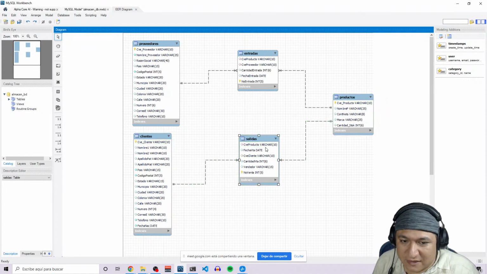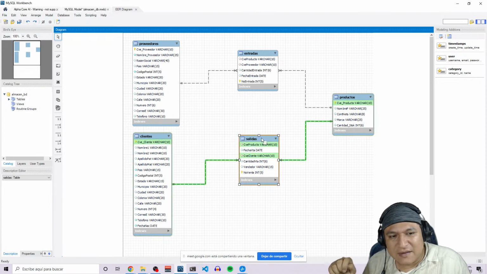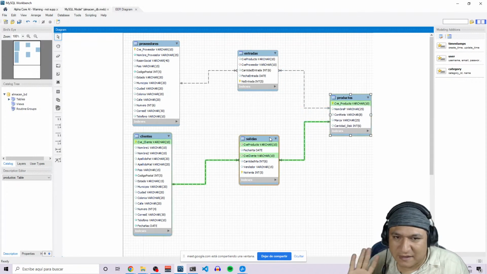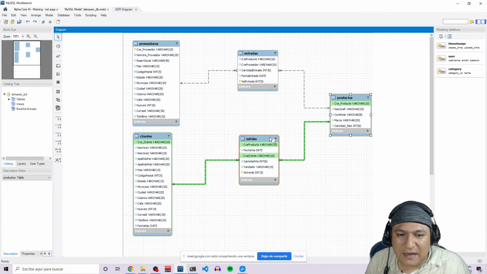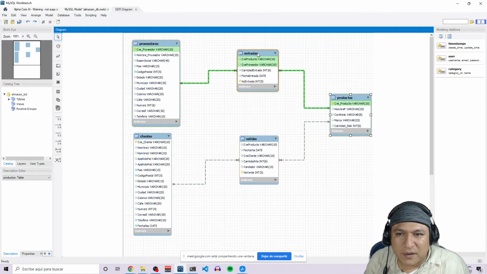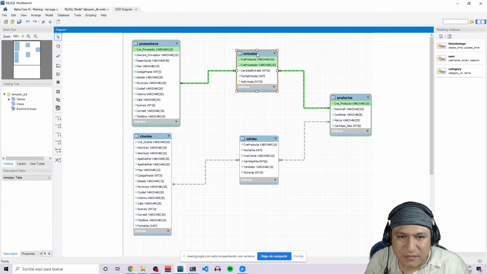Cuando tú insertas un registro en salidas, o sea, cuando vendes algo, se actualiza productos, y productos es tu tabla de inventario, ¿no? Eso es lo que hace y está bien. Lo que yo te recomendaría es que cheques el código de ese trigger y lo copies y pegues y lo modifiques para que haga algo similar en entradas.